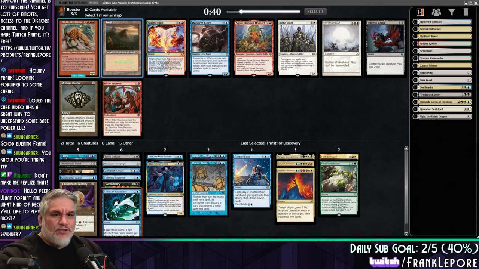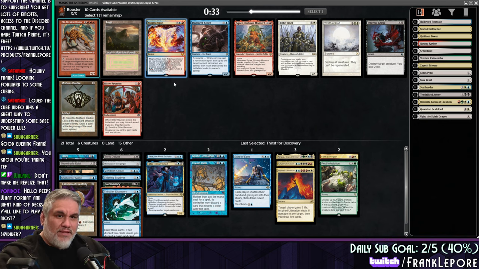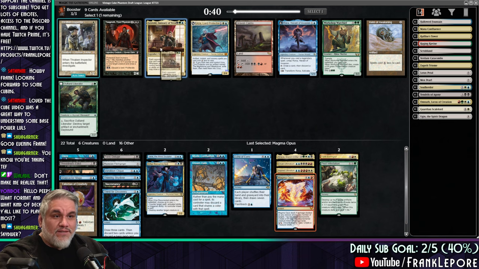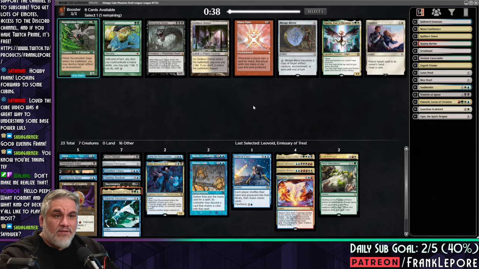I'm not actually sure. Magma Opus is not terrible. We already passed Torrential Gear Hulk. But this can either make a treasure, or we can cast it off of Dream Halls very, very easily. Yeah, we're going to take Magma Opus here just because of Dream Halls. And now we're going to take Leovold. All right, that's pretty good. Yep, that's kind of exactly what we wanted, especially with an Echo of Eons.